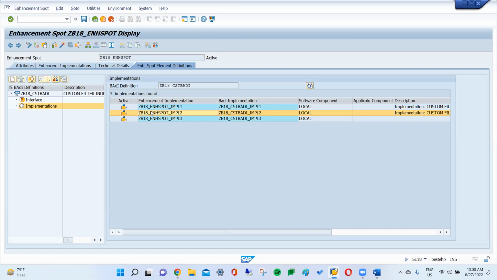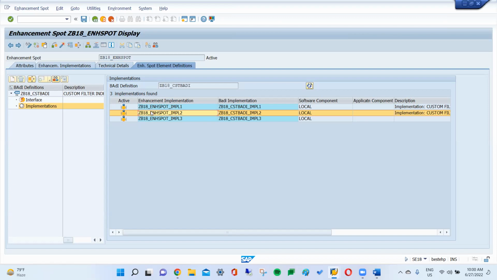That's why, if I don't want to do this every time, whenever I don't want to call an implementation, I don't want to deactivate it, then we go for filter dependent, guys. Filter dependent means we will give some value. Suppose I am calling 'guys', anyone can respond, but if I clearly tell Gaurav, then Gaurav will respond, guys. Like that I will give names for my implementations. Whatever name I call in SE38, only that you will get as output, guys.